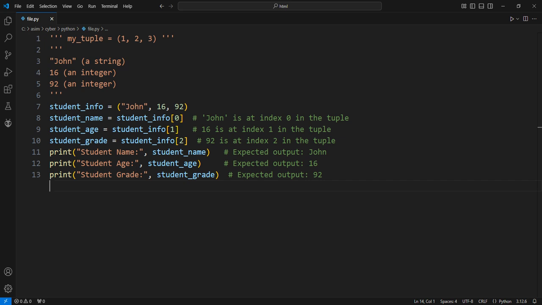Now let's store multiple students' data in a list of tuples. Students is a list containing multiple tuples. Each tuple represents a student's information. A list is a mutable sequence, meaning we can change it later if needed.